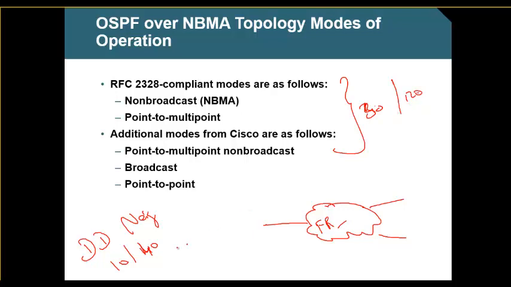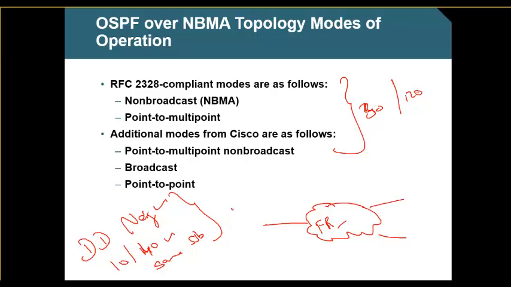But if you expect the timer to be 10 and 40 in that same frame relay environment, in that NBMA environment, and dynamic discovery of neighbor, same subnet, what does this tell you? It tells you that we are expecting OSPF in this frame relay same as what we saw in the normal broadcast environment.